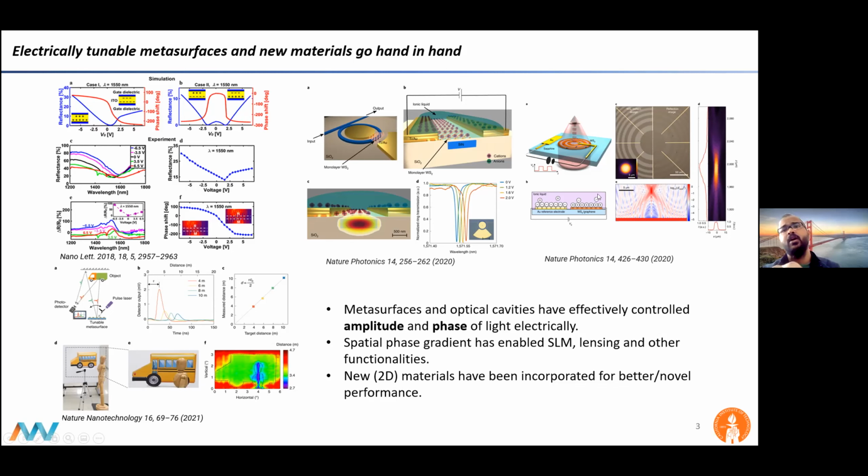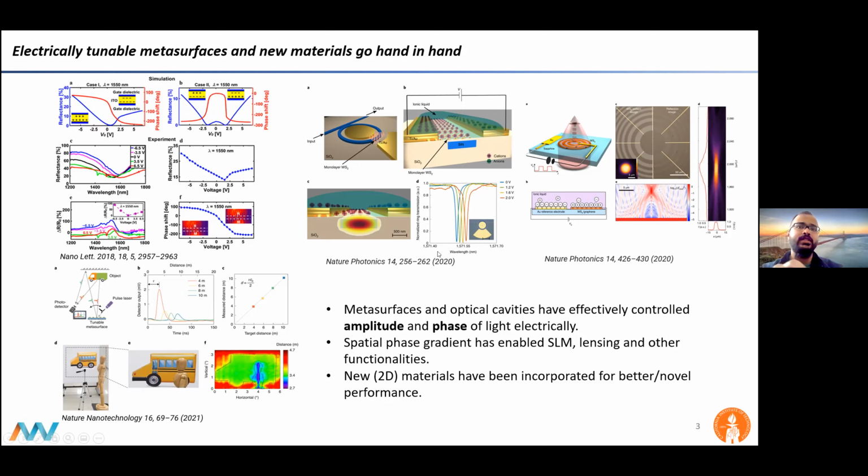At the same time, you can pattern a really large area of tungsten disulfide in a Fresnel zone plate, and you can spatially modulate the phase properties of light, and then you can generate what is basically a lens. And then by changing the electronic susceptibility of the layer, you can modulate the focusing efficiency of this device. So these examples leverage new 2D materials, and in this case, semiconductors and their excitonic properties.